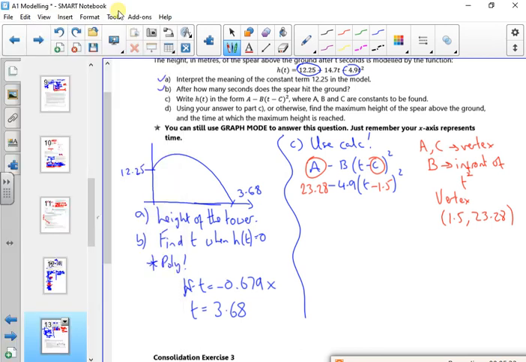Right, what else have we got on this question? Got it. Right, D says, find the max height. Well, that's alright. So now, use your height. Find the maximum height above the ground. Okay, so max height is 23.28 meters. And the time at t equals 1.5 seconds.